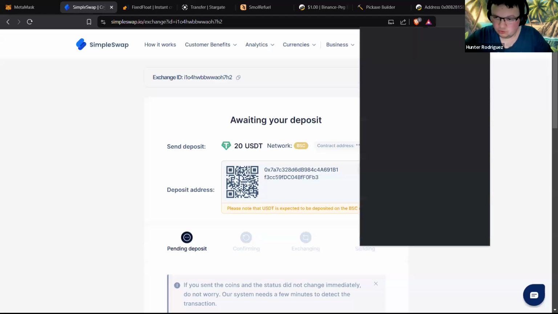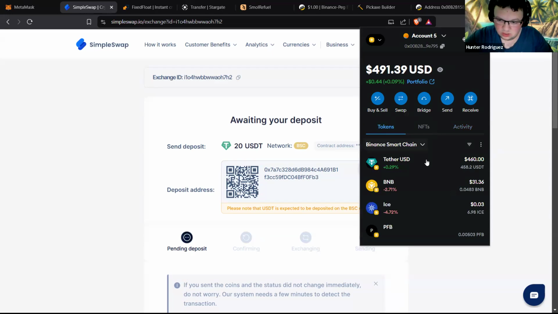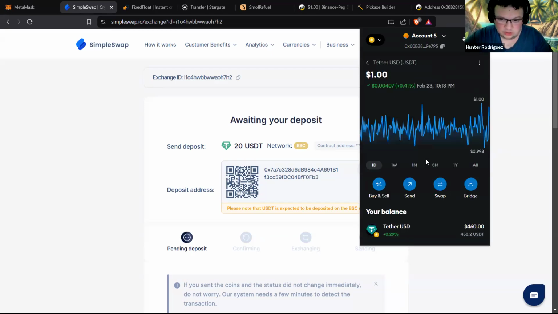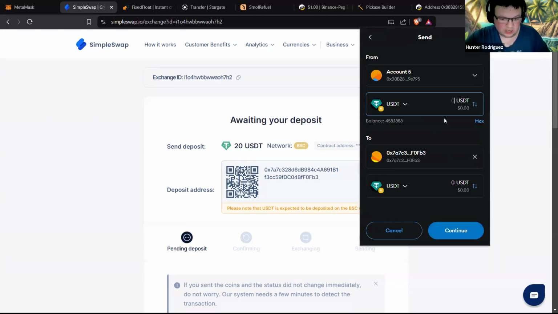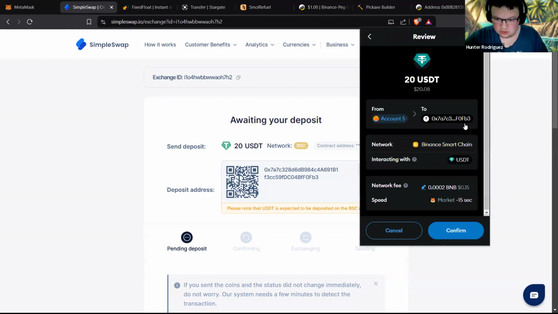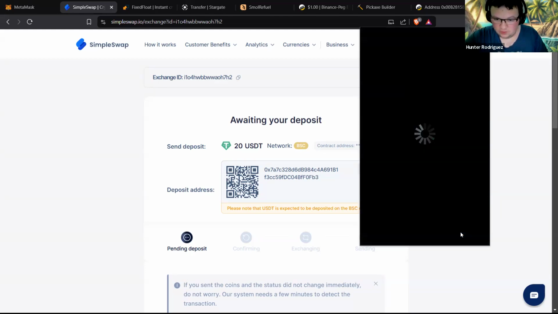Then we'll go up to MetaMask, and we'll then go to Tether USD, then hit send. We'll paste in that address and type in 20 USDT. Then hit continue and confirm.